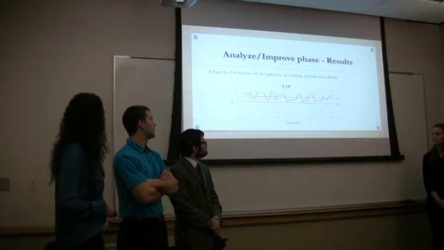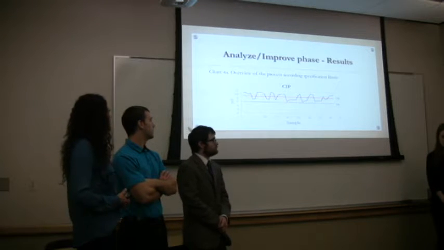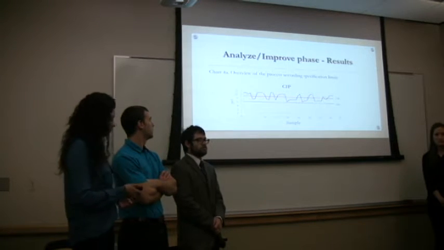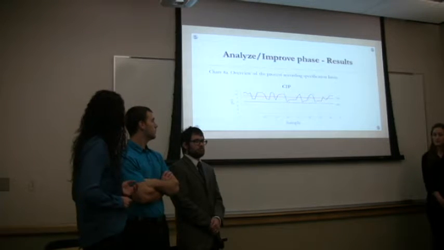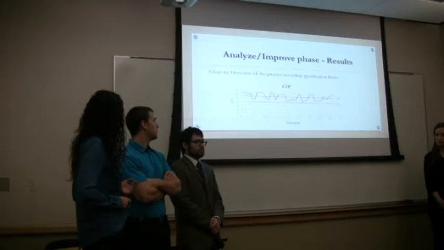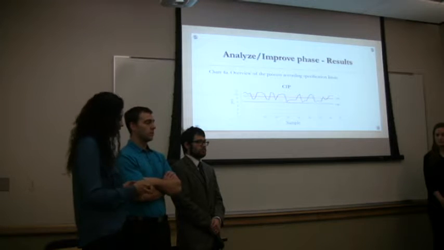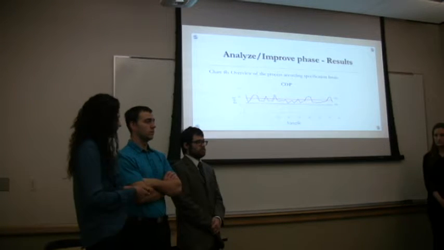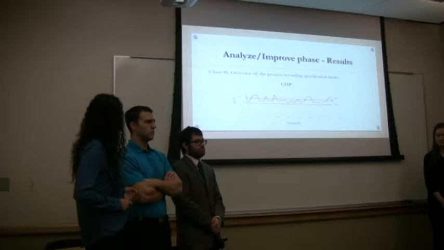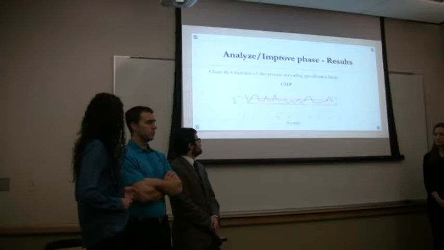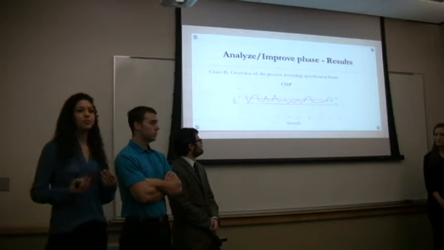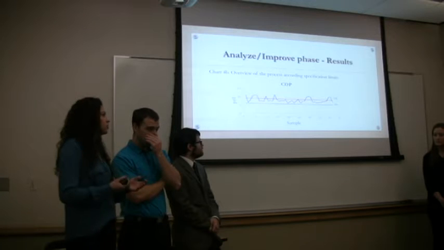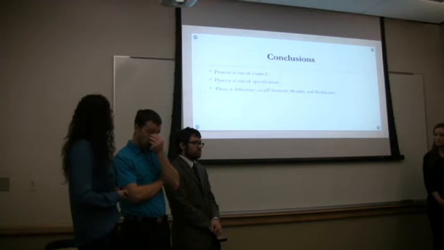So here is the chart for the CIP for the process capability. To be within the specification, our data should lay between these lines here. And we are seeing points outside the specification. For COP it is the same case, the data should lay in here, but we have some points out of here. That means that our process is also out of specification.